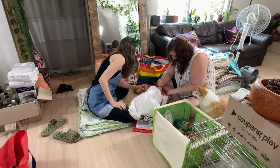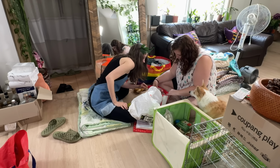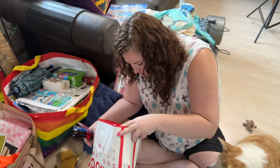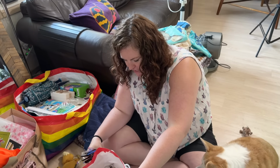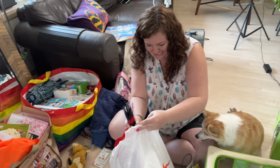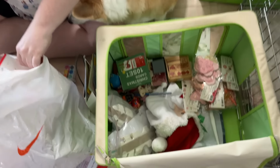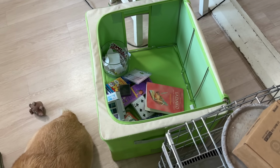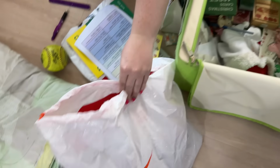Oh God, this looks like a murder scene. Ooh! The googly eyes. Got more googly eyes. You have a lot of googly eyes in one household. Typical. We found a lot. So we have right now a holiday box going on, and then some games and other miscellaneous things she wants to take to school, okay.